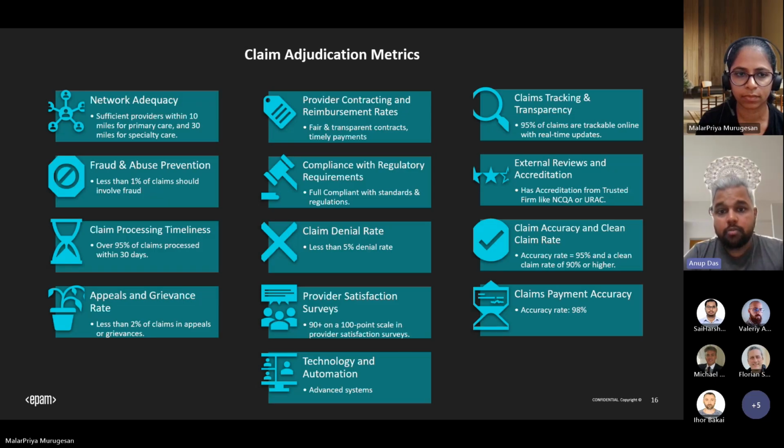Timeliness, another major issue in claims. The previous point we saw, claims tracking and transparency, helps in claims processing timeliness. And MCOs strive to reduce delays in claims by removing inefficiencies and backlogs in the claim processing system. Claim denial rate, the next point. More examination is done on why previous claims were denied. What are the factors, whether it is data points, inaccuracy, or transparency.